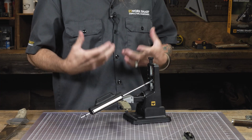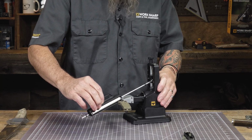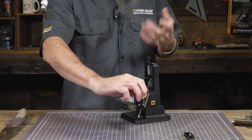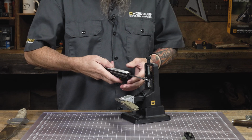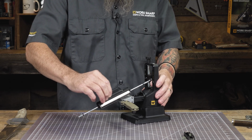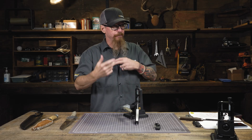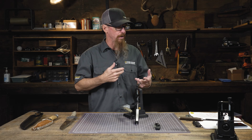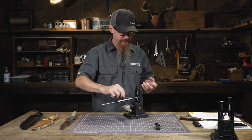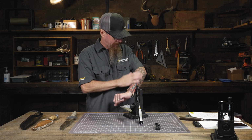And for me, the last few strokes that I do on the 600, I actually do one long stroke pushing into the blade. And just nice and soft, flip it over, we'll do the same thing, do the same amount of strokes both sides. And then with the ceramic, I do the same thing. All my strokes, I start at the heel, into the tip, pushing into the blade. I'll start out, do say like 10 strokes per side, then I'll do 5 strokes per side, then 3, then 2, then 1. And literally the last ones, it's just basically the weight of the tri-abrasive, just barely gliding over it. And that gets me to the point where I'm push cutting paper, and I have a bald left arm now because of it.